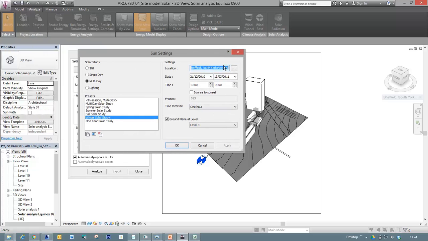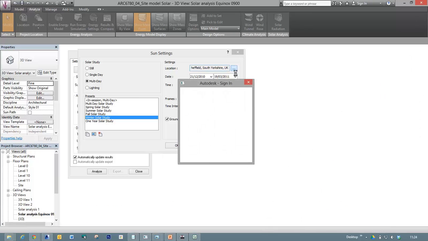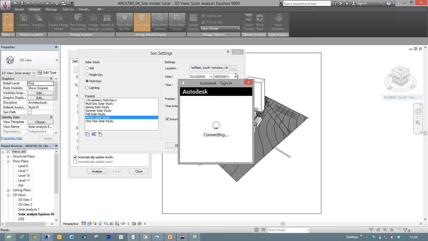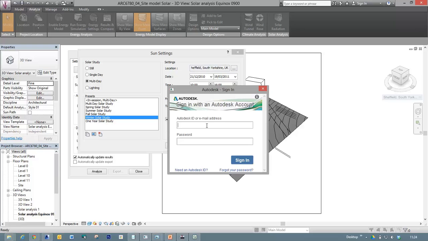As before, the most important thing is that you have the right location. So just check that. It's asking me to sign in. Why is it doing that? Probably can't remember my password now.